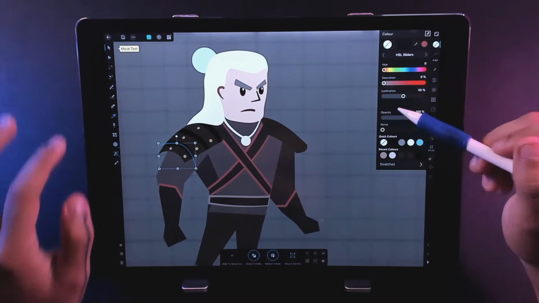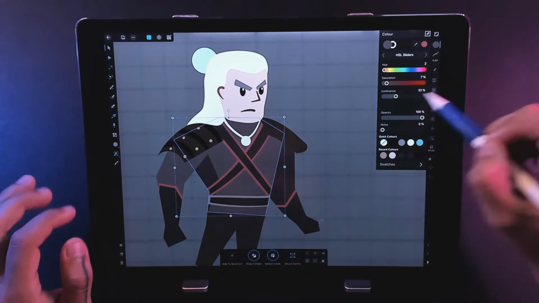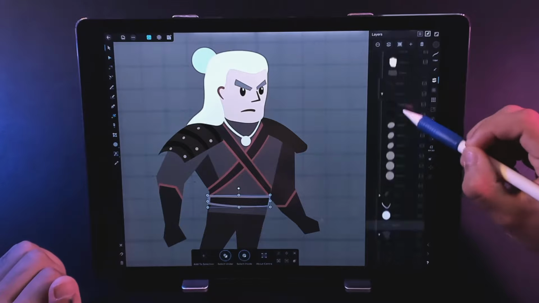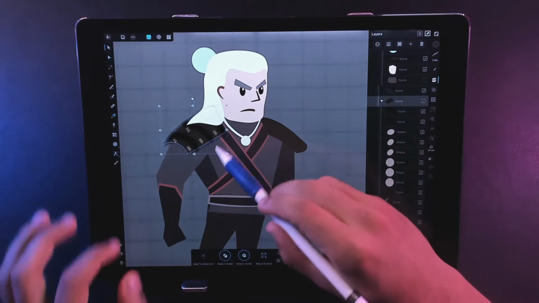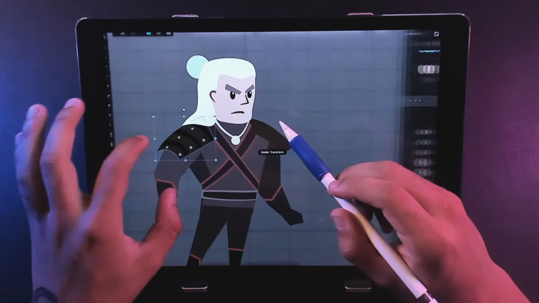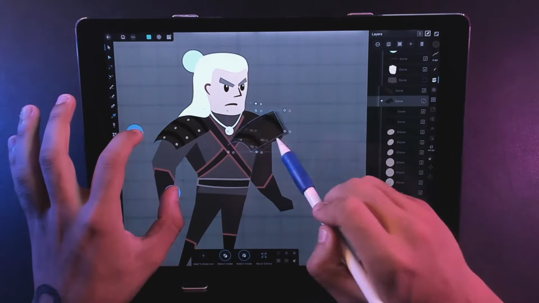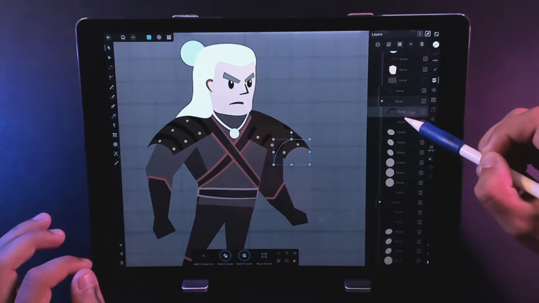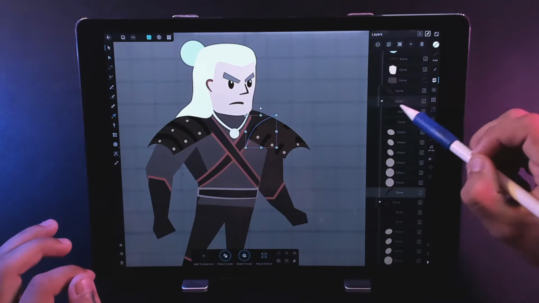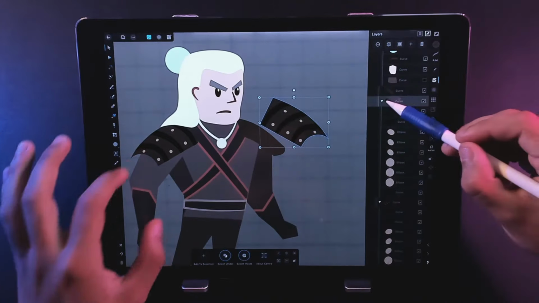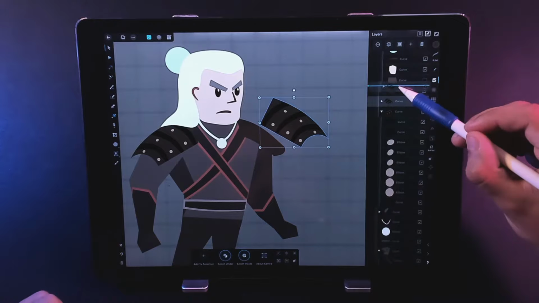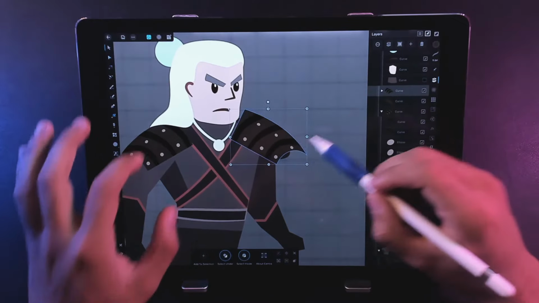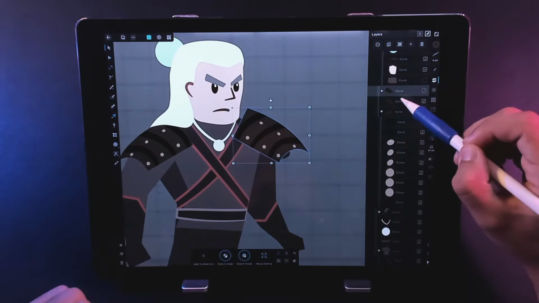Okay. For example, let's see here. Can you see this shoulder? You can try to duplicate and flip. What's happened here? Let's see. Okay. You need to drag to the top. Okay.